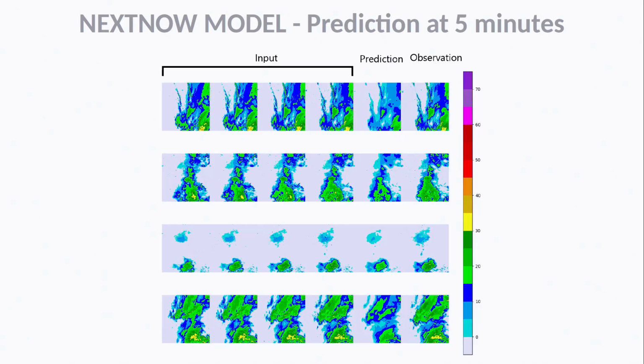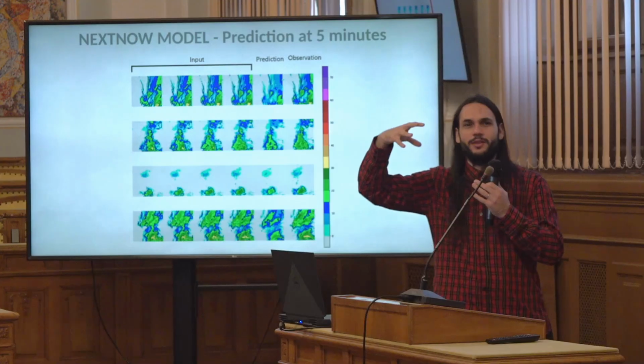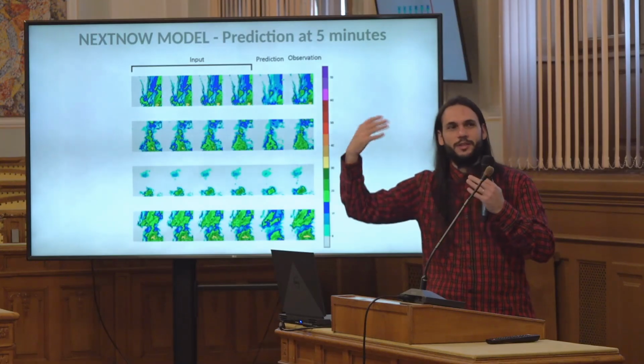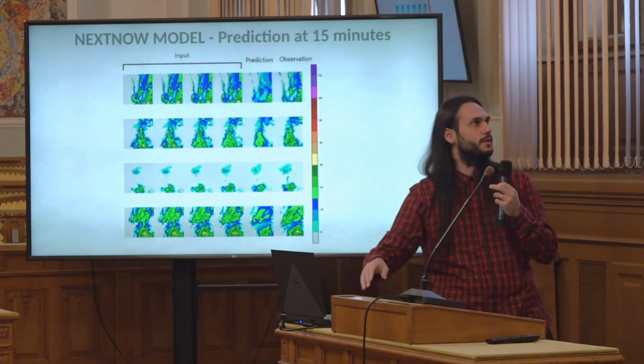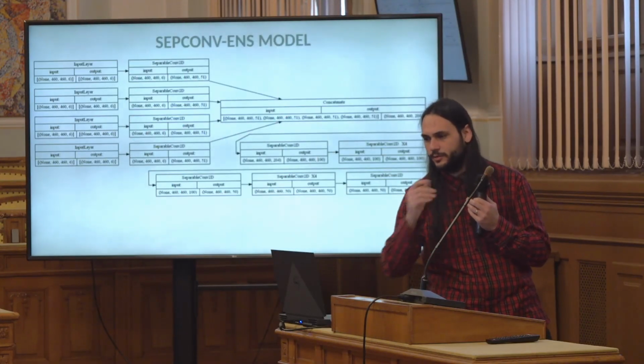It's an example of a model that we made and how we created it based on a different model that existed. For example, I don't know how well you can see the prediction, but these are some of the results, with the comparison of prediction and observation. One of the problems with the models in general is that predicting higher values of this reflectivity is really hard. This is the prediction at 15 minutes. It's similar. Okay, I'll just go to the next part.